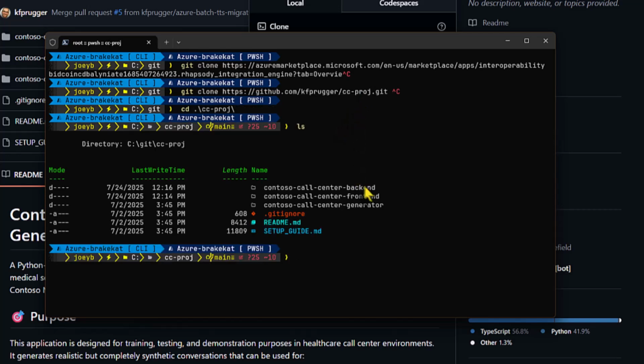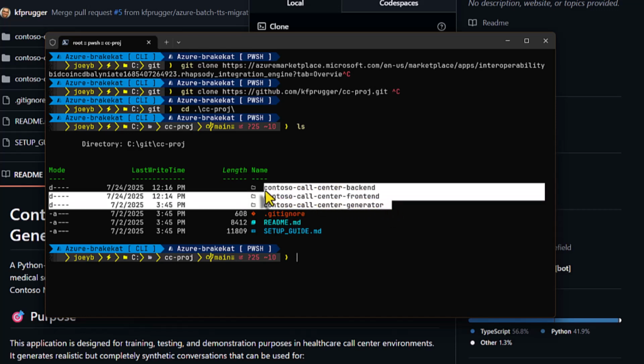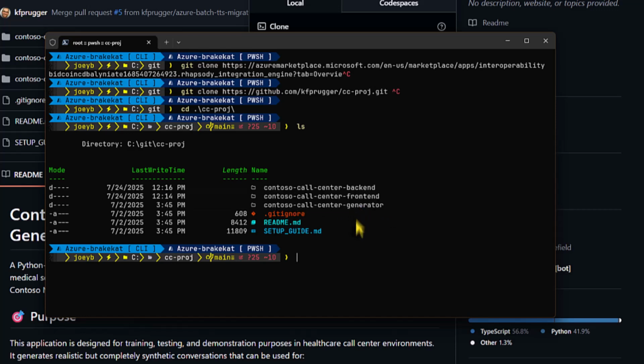And it gives you 3 separate folders here: front end, back end, and the generator itself. The first thing we want to do is take a look at the back end to get it going. And once the back end starts, we can start the front end. So let's take a look at the back end here.